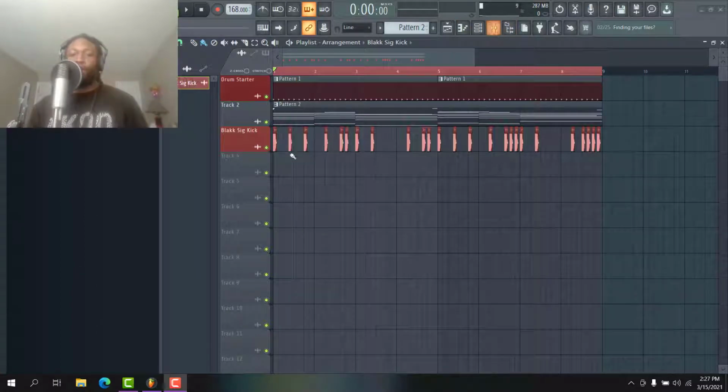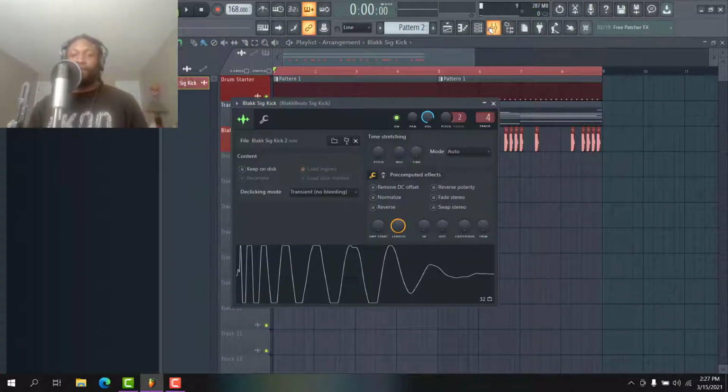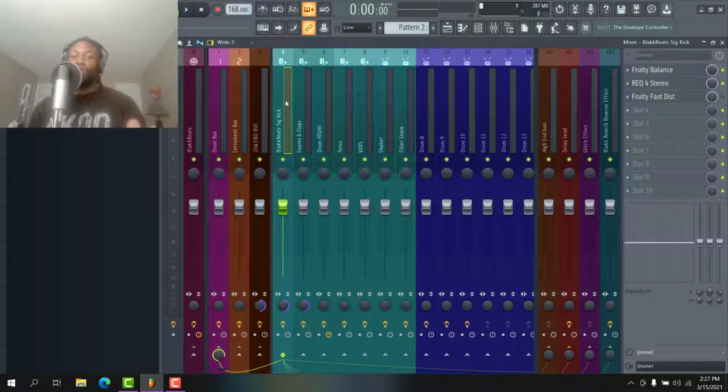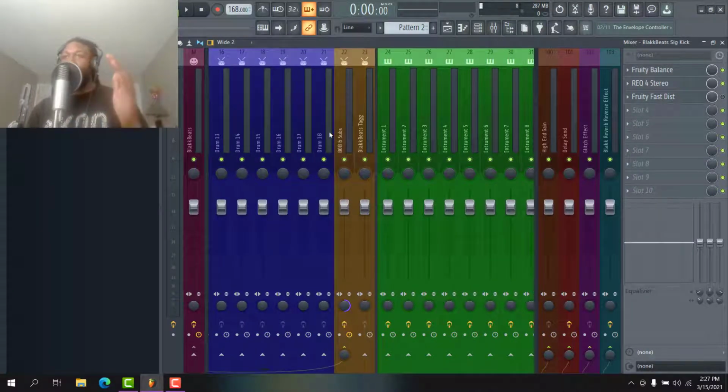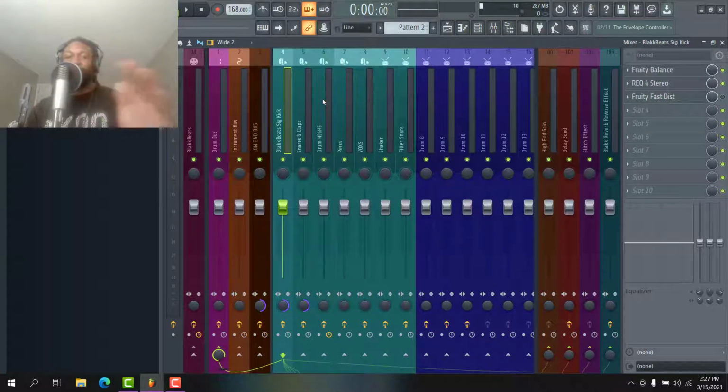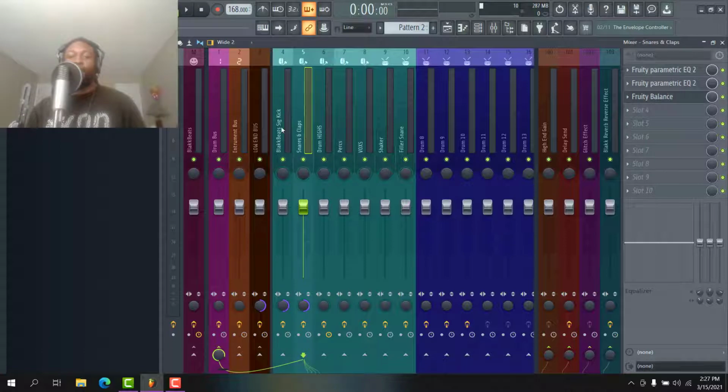Now the first thing you want to do is make sure that your kicks are being routed into your mixer, and you also want to make sure that your 808s are being routed into your mixer. Now it does not matter which slot or which number you put them in. I'm going to show you guys right now.